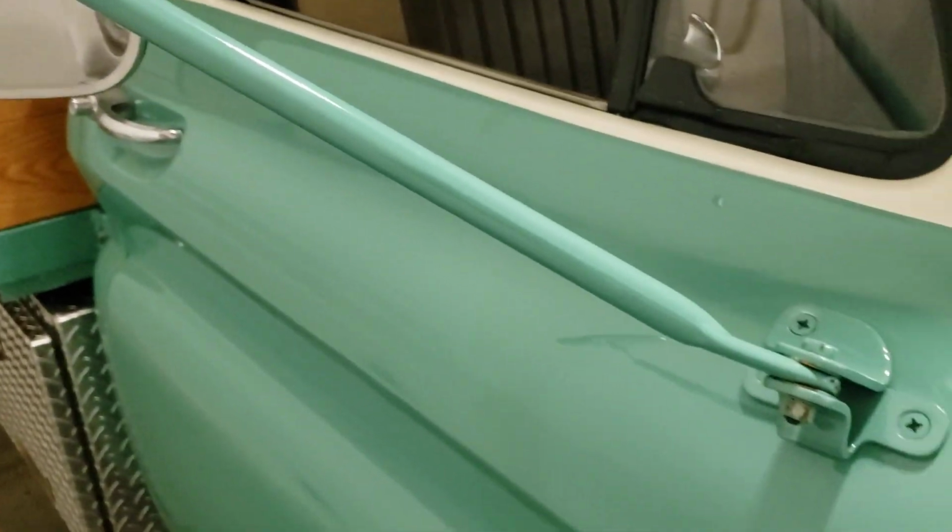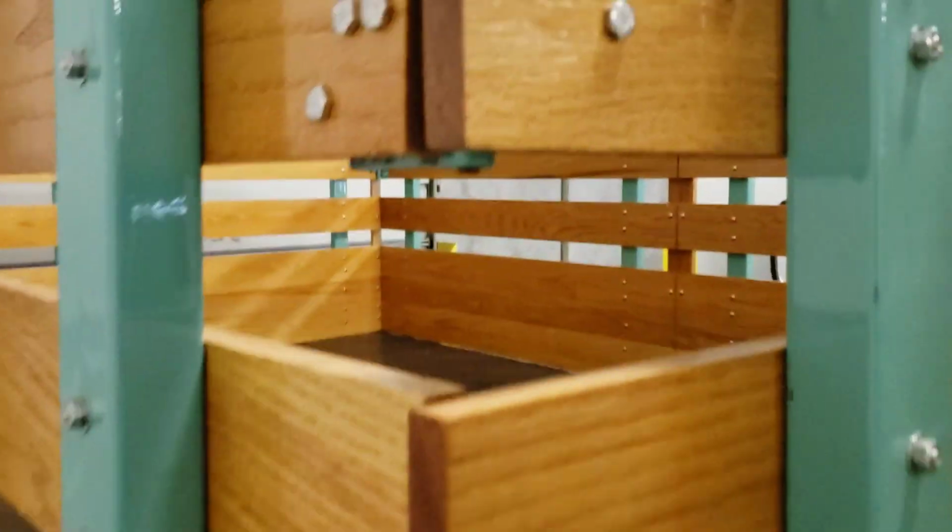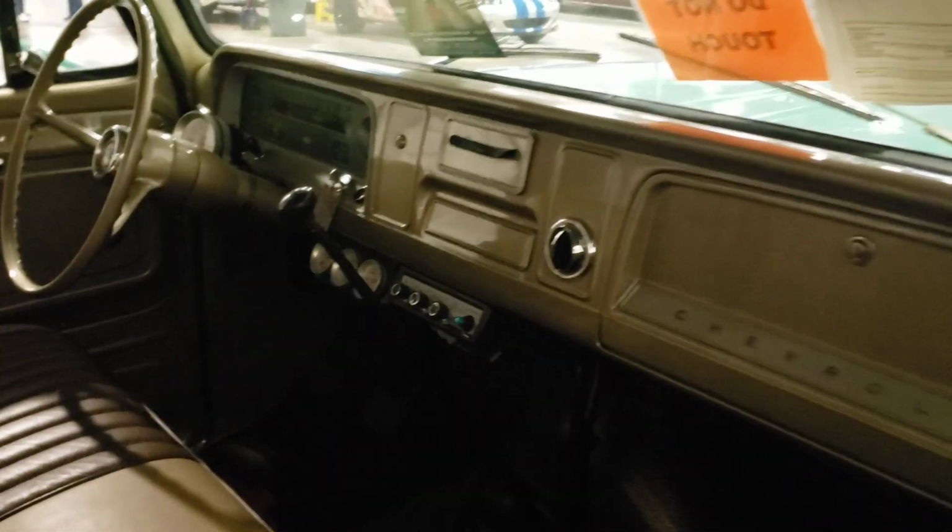Long mirrors that stick out on the sides. And the bed's all varnished. It's all brand new wood, looks like. New bolts put in it. But it looks really good. And you got another toolbox on this side, and the passenger side over here. Really nice truck.